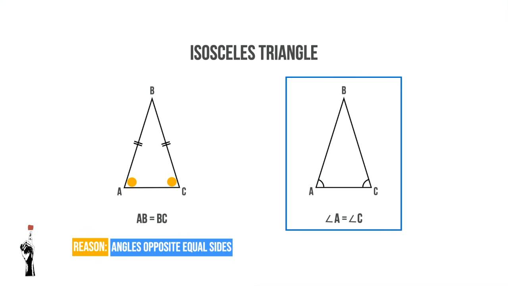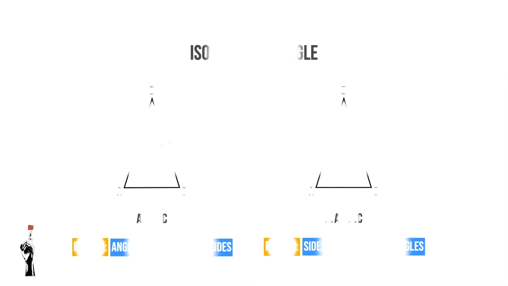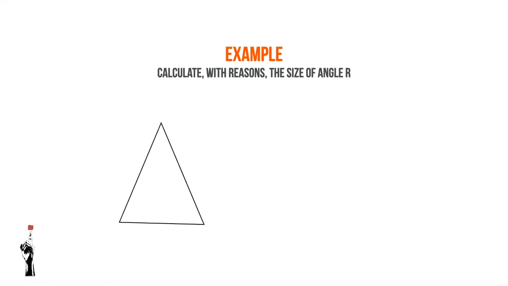Scenario 2 is where they give me a triangle and they don't tell me that AB is equal in length to BC, but they tell me that angle A is equal to angle C. Do you see that this is exactly the converse of the first scenario? So they give me that my two angles are equal in size. Therefore, it automatically follows that side AB is equal to BC. My reason for that is sides opposite equal angles, because I know something now about my sides opposite the equal angles.